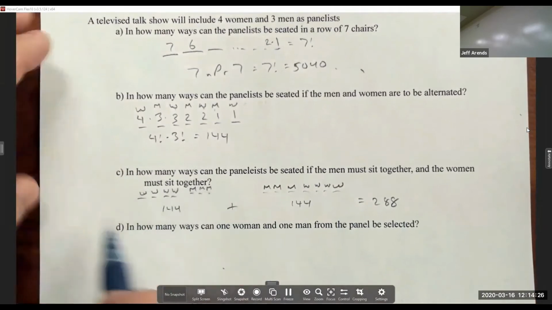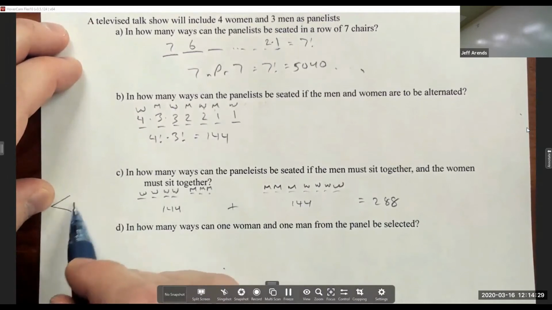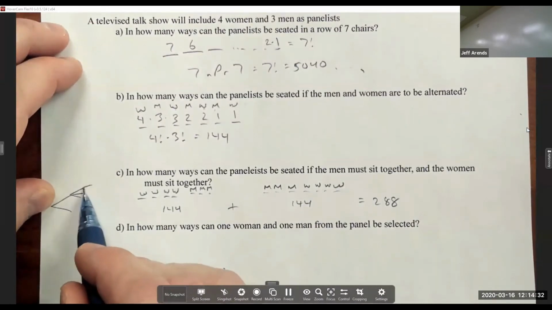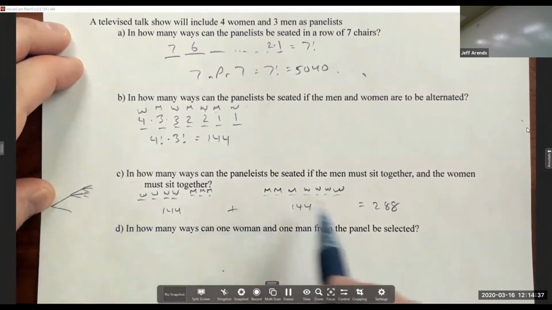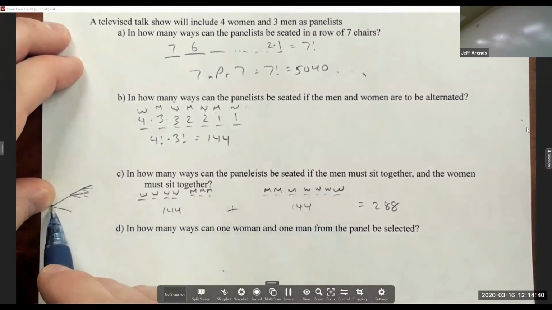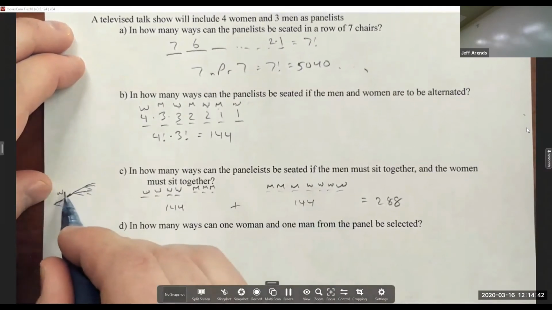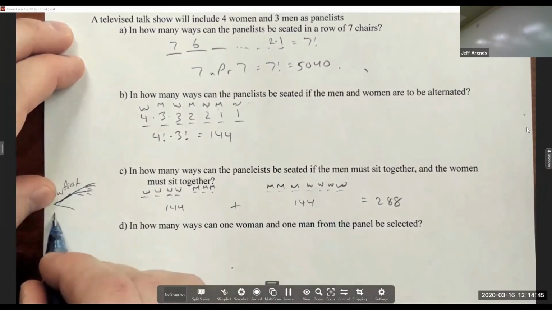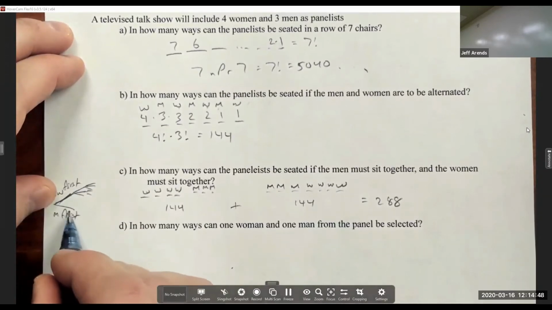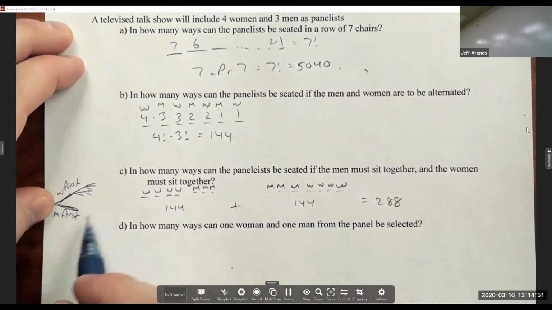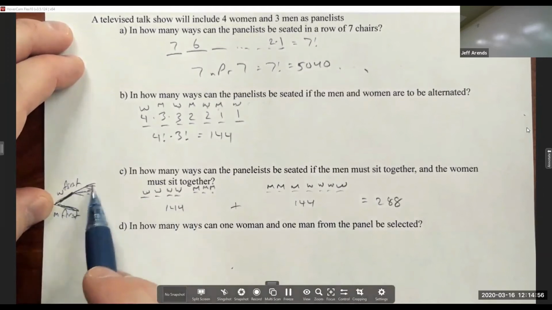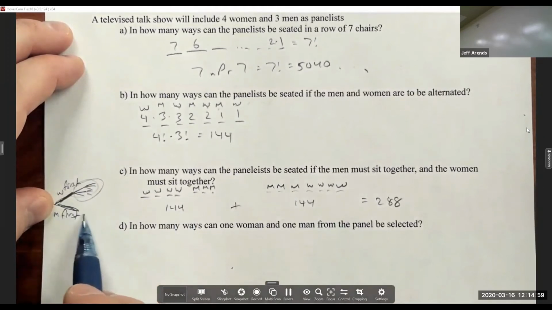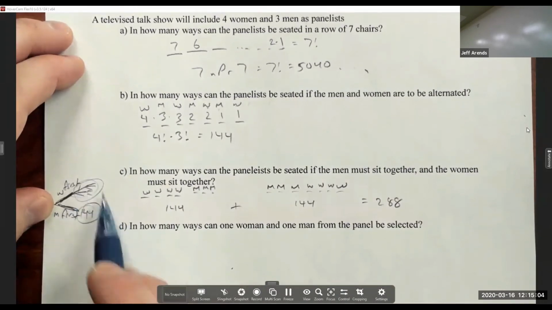The multiplication principle is when we're going down our tree, we're saying we have this many branches, we can go this many branches there and this many branches there and so on. We're branching off repeatedly. That's when we use the multiplication principle. When we add them together, we're saying, okay, this is when the women are first. And this down here would be the men first. It's an alternate way of branching to begin with. So if we're doing the women first, there's 144 different ways to do that. If we're doing all the men first, there's 144 ways to do that. And so if we're counting up the total number of branches here, I'm just adding those together.